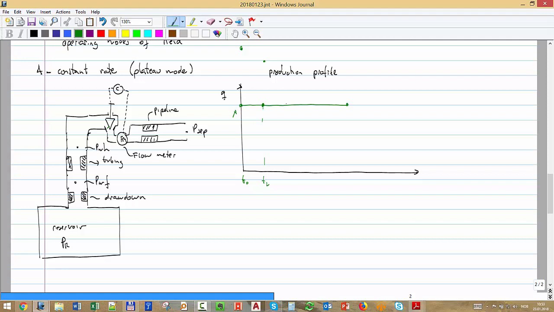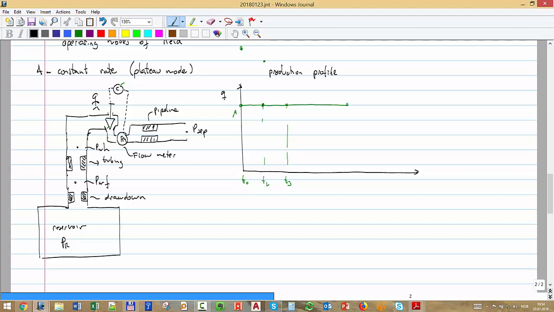Okay, so in all of these steps, in all of this time, and that's something extremely important for this mode A, I'm going to have to adjust the choke, open it. If I don't have this magic thing that is controlling it, I have to bring a person physically, and that person has to open the choke every certain time, every month.